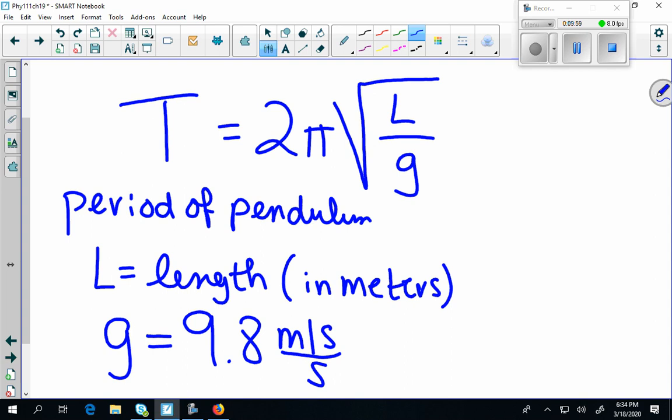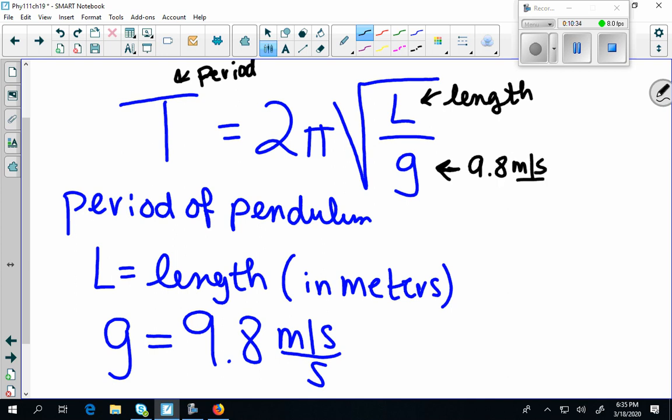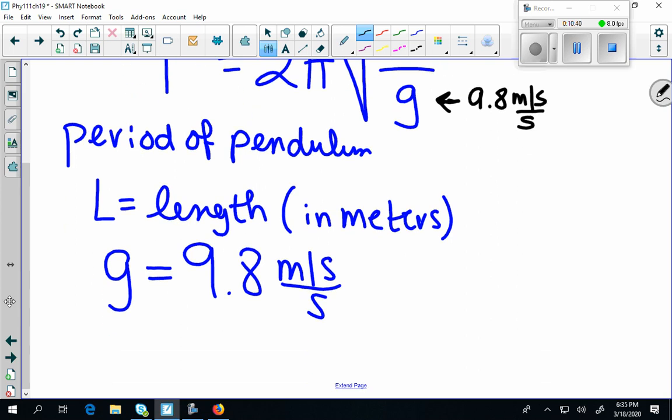The period of a pendulum is given by this equation. Do you have to know it? Yes, you do. So T is period, not time, though it is a measure of time. But specifically, it's the period of a pendulum. 2 is 2, pi is pi. And then we have the square root of the length divided by g, which is the acceleration due to gravity. So this is the length of this string, the length of your pendulum. And this is g wherever you are, whatever planet you're on. Usually we're on Earth, so 9.8 meters per second every second. For somewhere else, g is different.